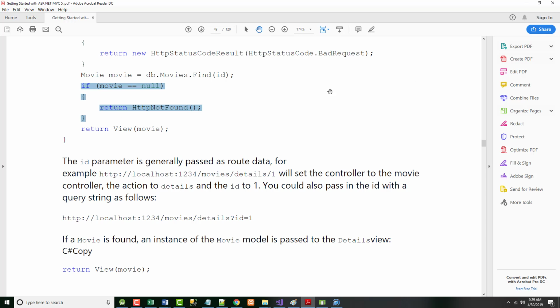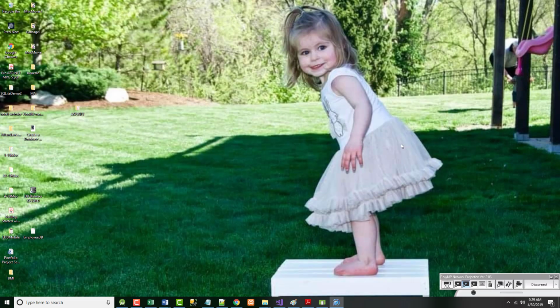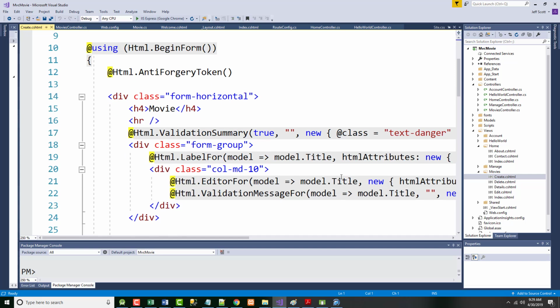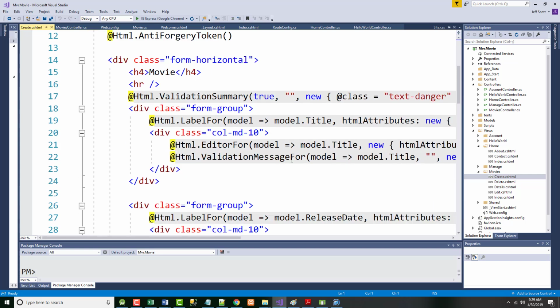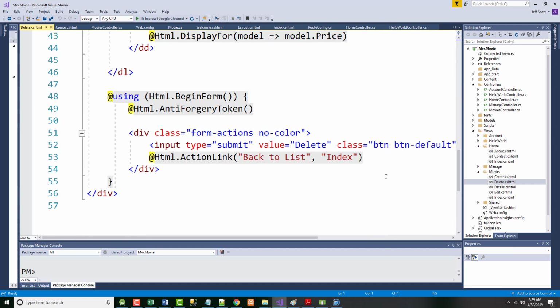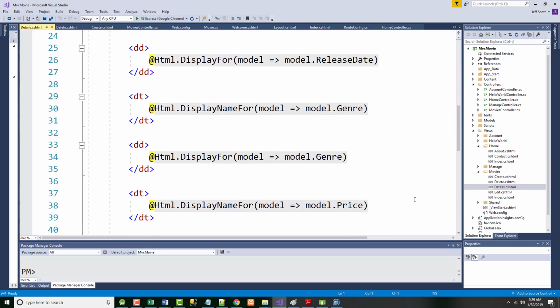So in other words, even though this isn't working right now, and I'll have to fix that, still when I come in here, I can look at it. It created the create code for me. Notice again, there's even some validation. It created the delete code for me. It created the details for me.